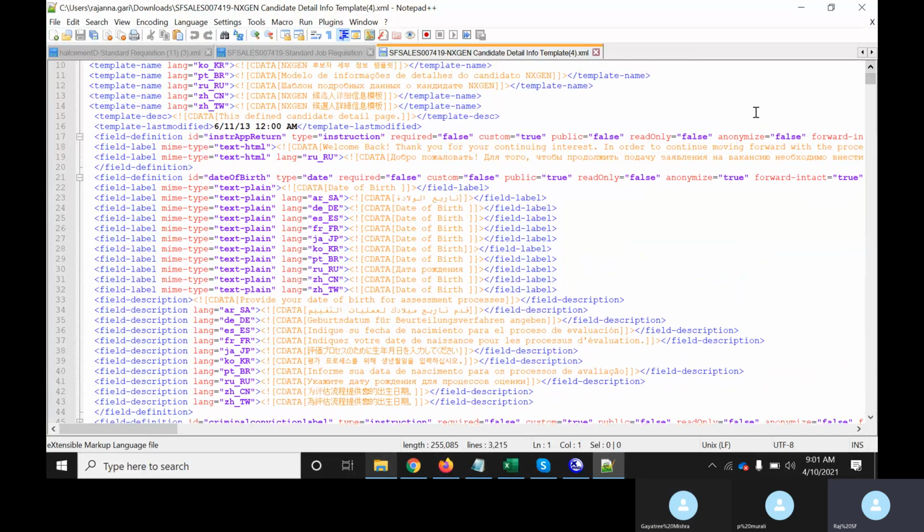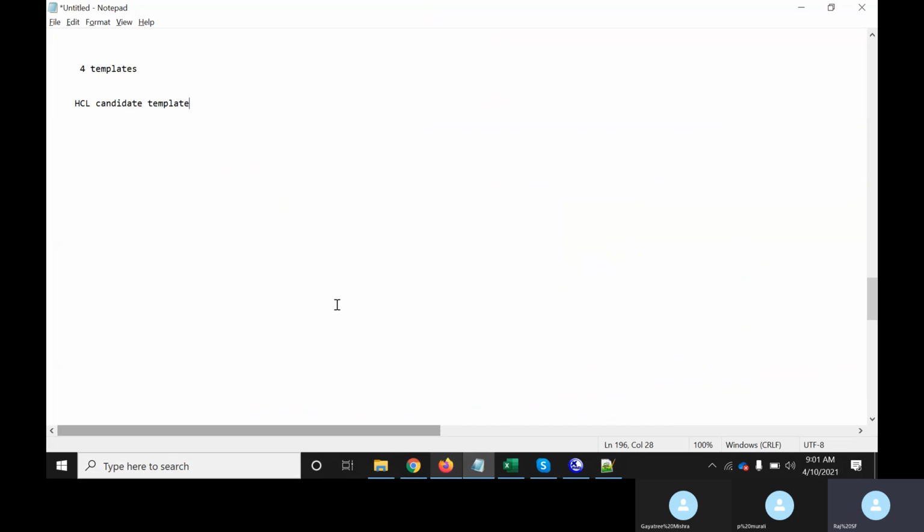We are going to write when, suppose, my client asks for a new field in HCM candidate. SAP provided the next gen candidate template, named next gen candidate template. Now I want to rename it with HCL candidate template. For this, we will just replace that place.